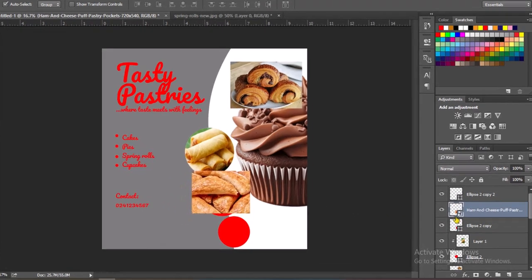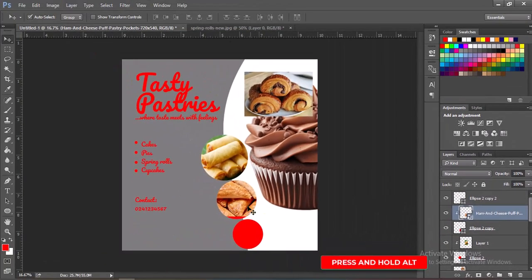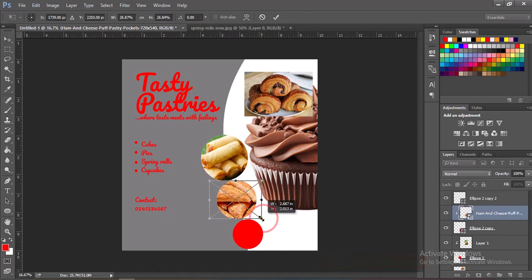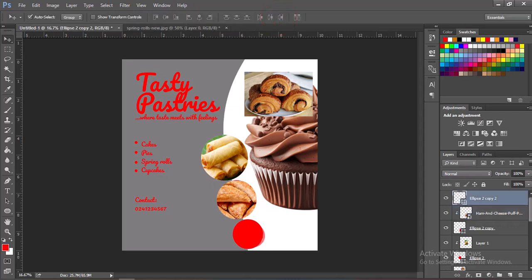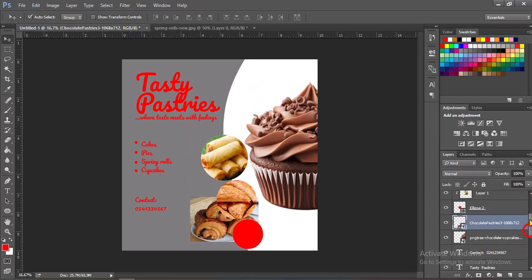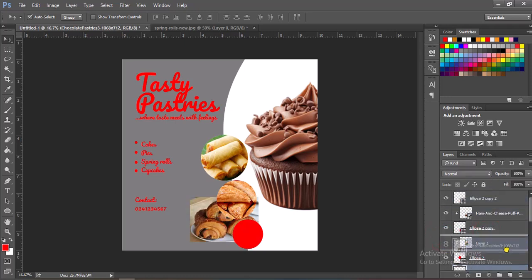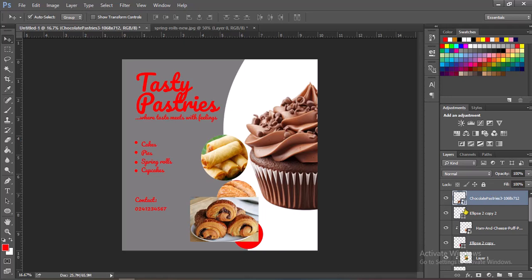Another thing is that you can press alt on the keyboard and then click, and it forms the mask for you. So I press Ctrl plus T and adjust it a little bit, that's fine. Then I go to the last one, bring it closer, then look for the circle. That's it here, so I shift, move it up, that is it.